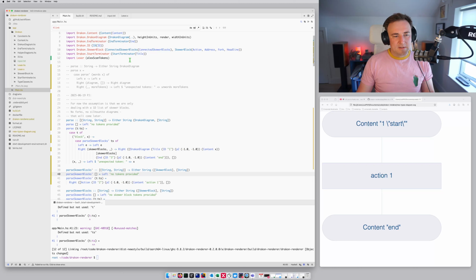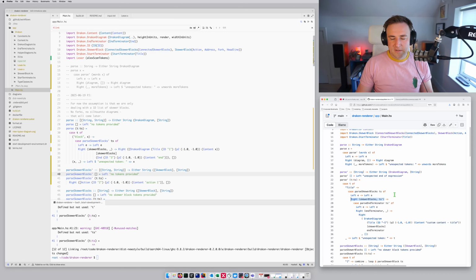So what we need is to just keep parsing, parse skewer blocks.